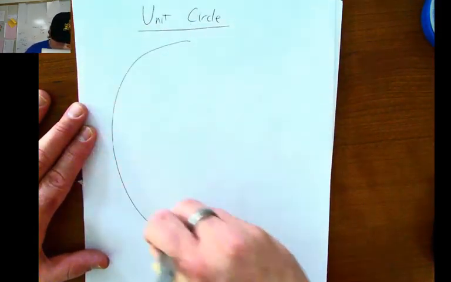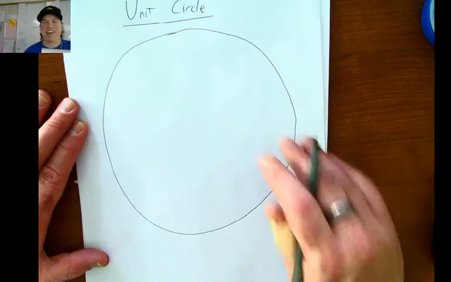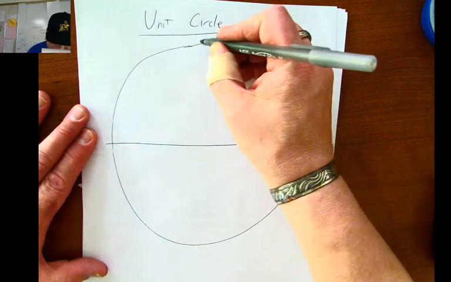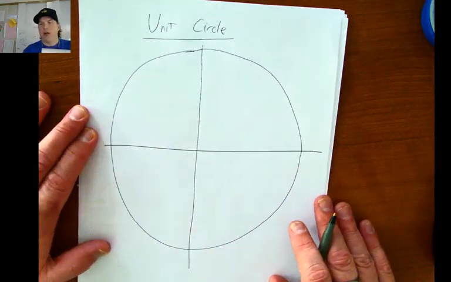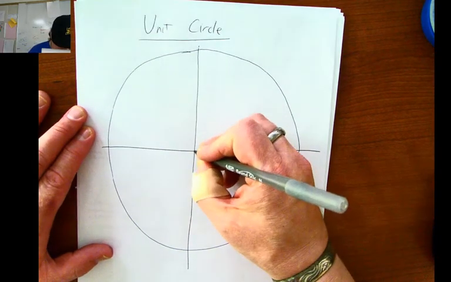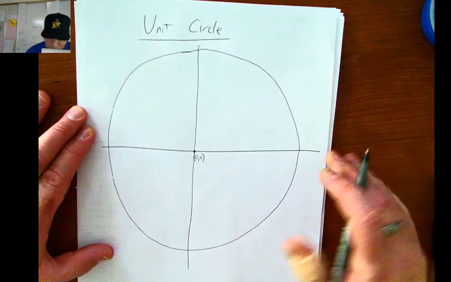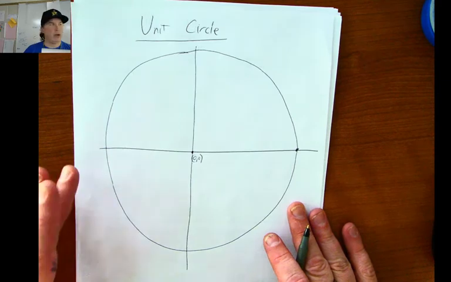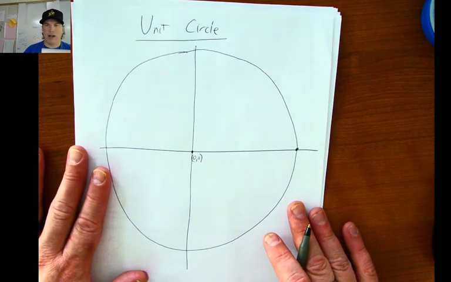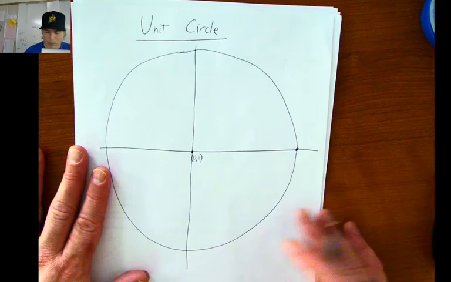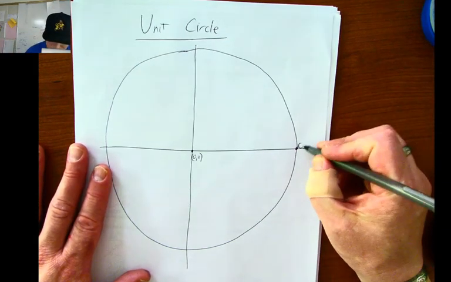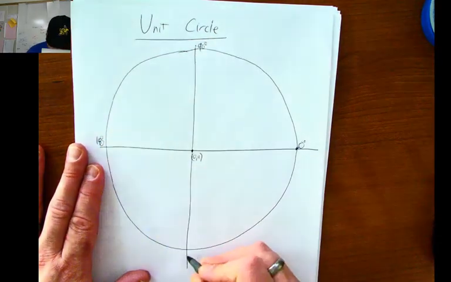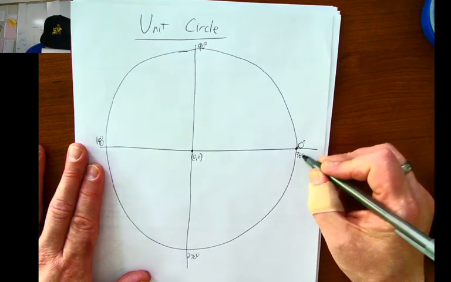Well, the first step of building the unit circle is drawing a circle, a good, nice, round circle, as round as you can make it, and putting an X and a Y axis in there. And this point here in the middle of the circle is 0, 0. And I go around the circle a total of four, five, six times. Anyway, first I go around the circle in degrees: 0 degrees, 90 degrees, 180 degrees, 270 degrees, 360 degrees.